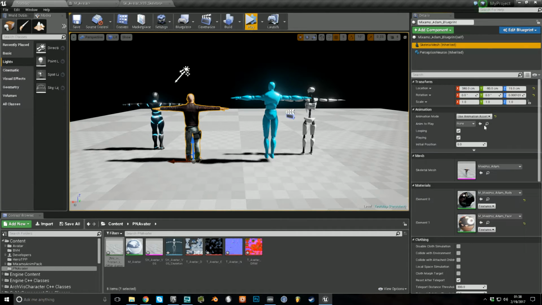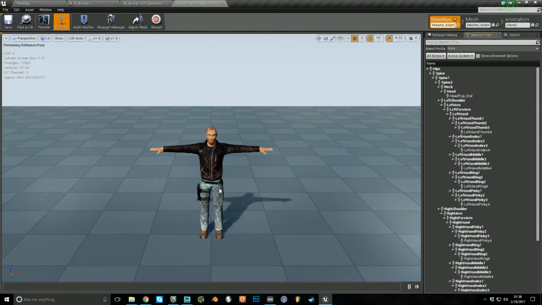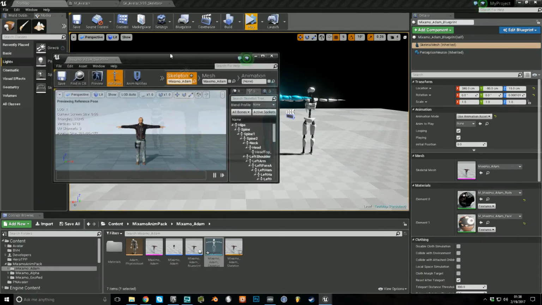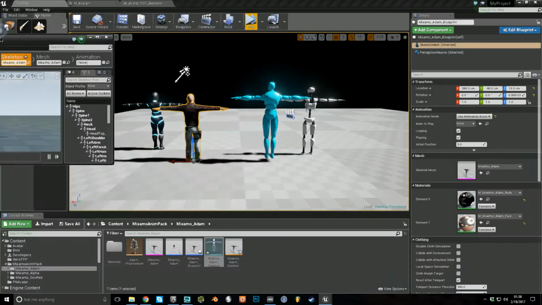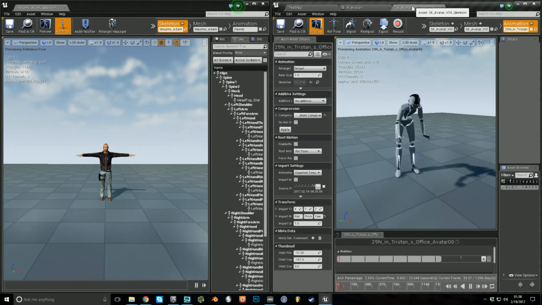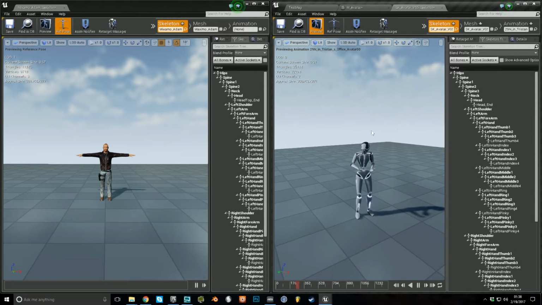So in this case we're going to be retargeting to the Maximo Atom skeletal mesh, or skeleton. So we'll take a look at his skeleton here. And you can see that there's a fairly substantial difference between the two skeletons.